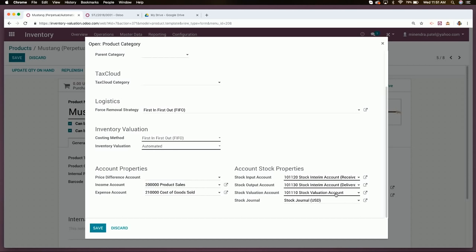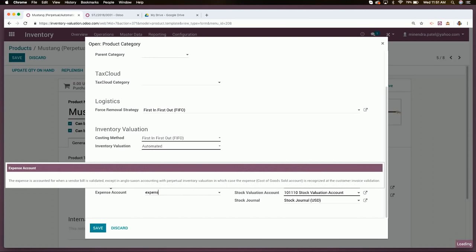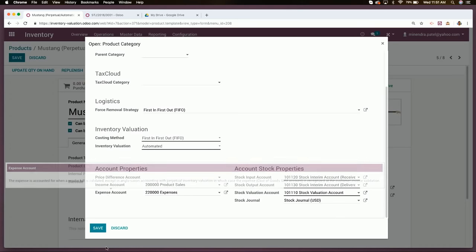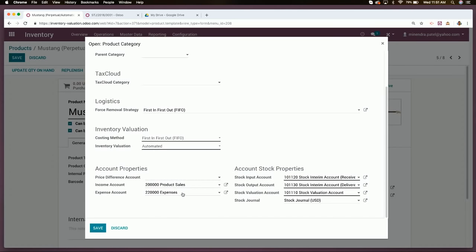Now, another thing to note is this is actually a good example. So this is the default. It defaults the cost of goods sold. But ideally, I like to put it in expenses just because it will go to your general expenses. And then obviously you can make sub accounts inside of Odoo. So you have the ability to associate other accounts with whatever works for your business. But for the sake of this, I'm gonna keep it in expenses just to keep it separated. Now we're gonna go ahead and save this in. And now it should work.